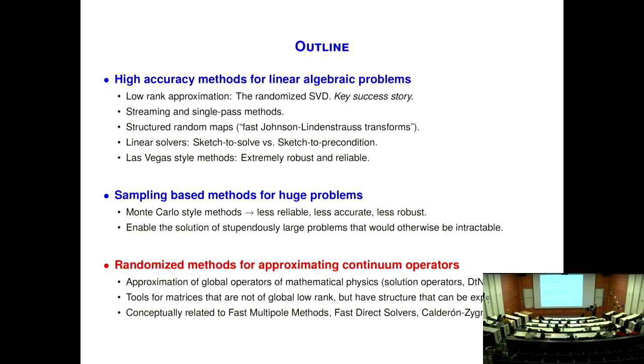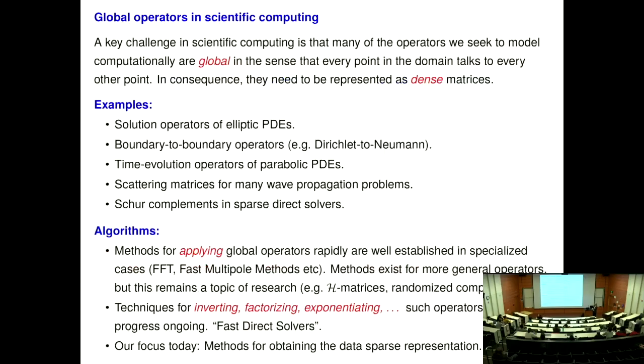So do these ideas apply to large operators in scientific computing? What I have in mind here is, when we solve physical problems, we are oftentimes talking about global operators. You want to solve a PDE. So the operator I'm talking about here is the operator that maps boundary data to the solution in the interior, or body load to the solution in the interior. It could be various boundary-to-boundary operators, Dirichlet to Neumann, which are essential to domain decomposition methods. It could be that we want to understand time evolution operators. Okay, so can we apply these randomized ideas to continuum operators like this?